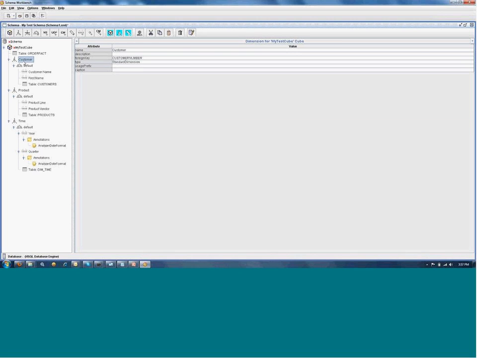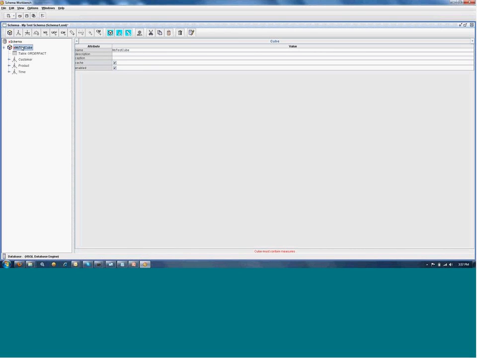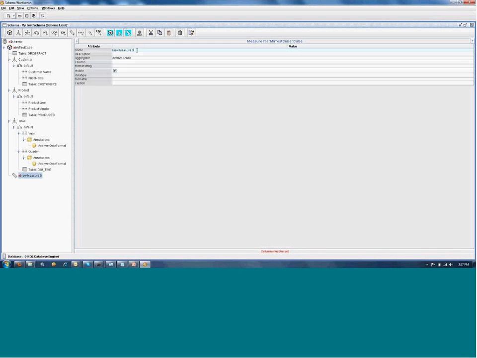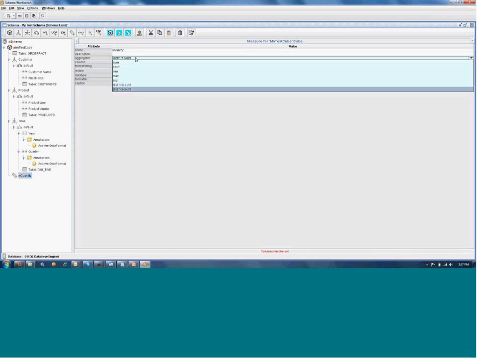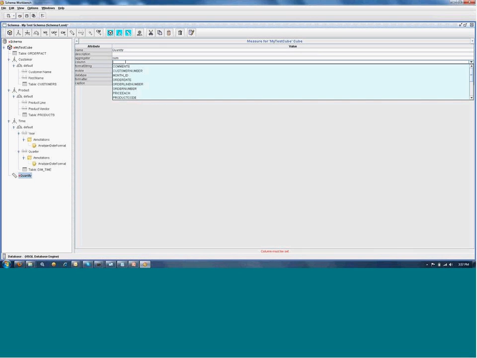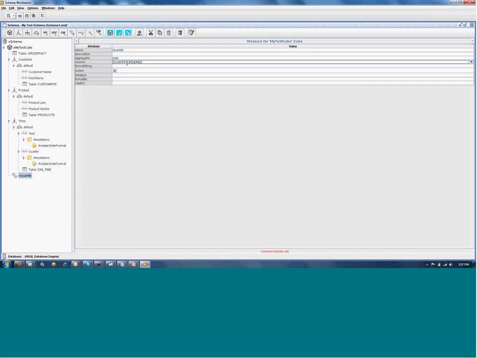So now we have our three dimensions: our customer dimension, our product dimension, and our time dimension, along with multiple levels. I also have one more red X here, which says it must contain measures. So the next part is defining our measures. The first is quantity. We'll make it a sum. We'll pick quantity from the list, quantity ordered, and I'm adding it this time. We'll make this numeric. Measure, so my first measure is defined now.